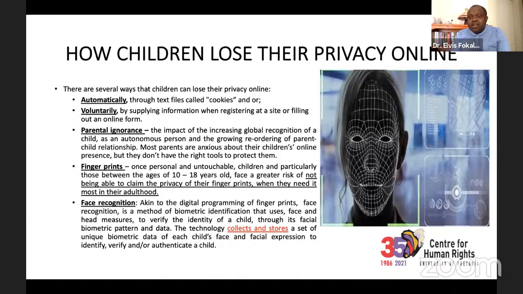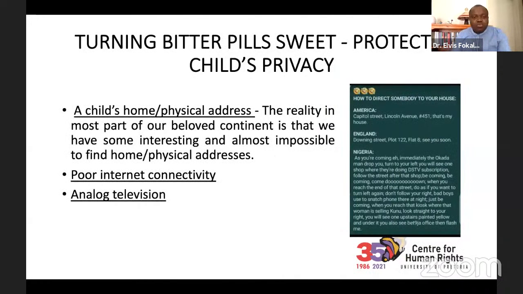I resisted flagging obvious dangers that exist online, such as online sexual abuse or sexual exploitation. Those have been there for a long time, and some measures have been taken in criminal courts in different countries across the continent to protect against them. But some of these measures have not been taken care of yet. And parental ignorance is something that we need to look into, and those of us who are parents should try to up our game in order to protect our children and their interaction online.